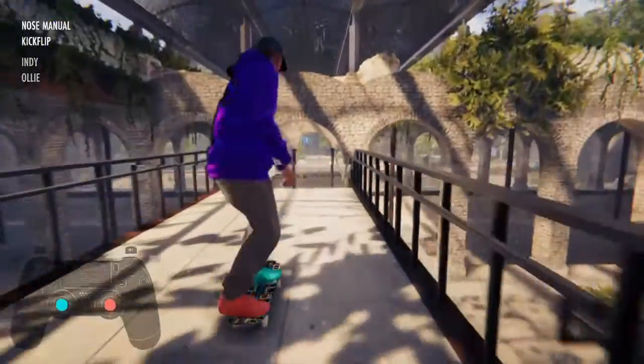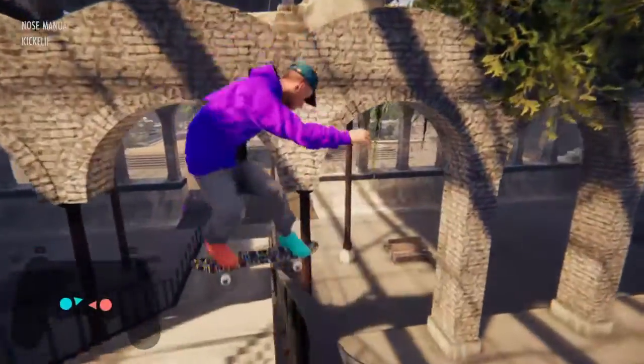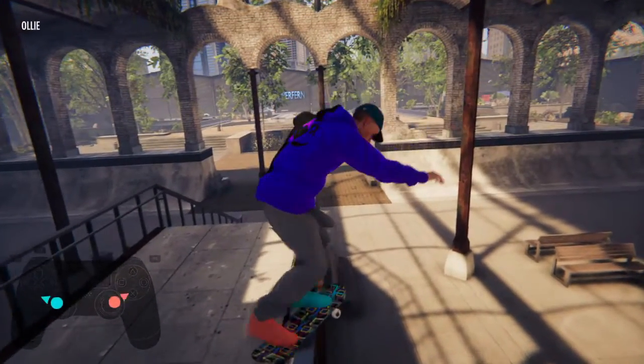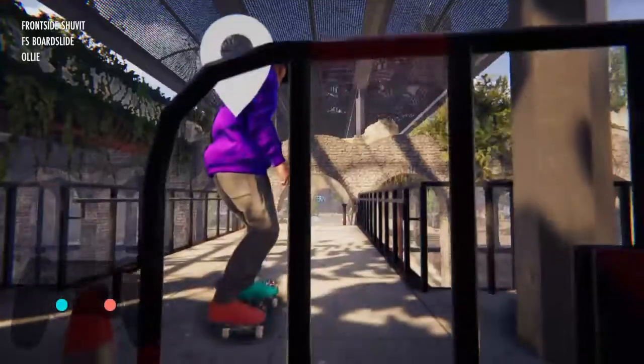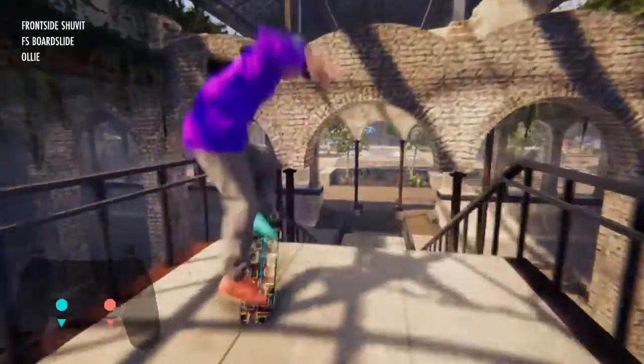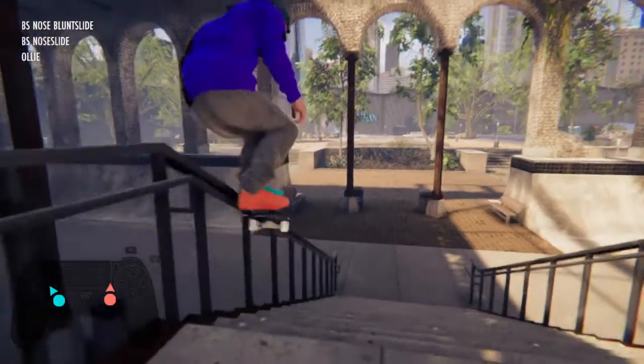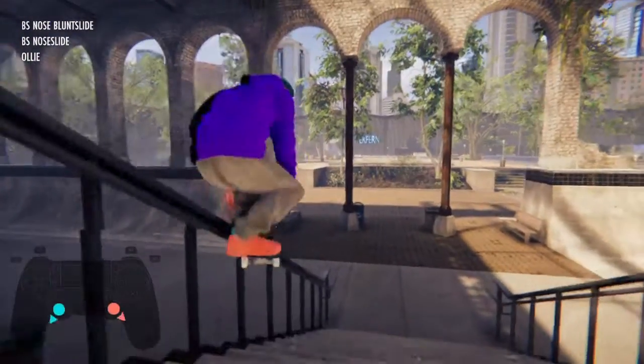Alright, let's see if we can grind this whole rail. Oh no. Alright, let's try this other one then. Let's not do a board slide. There we go, that's better. Of course, really? Really?